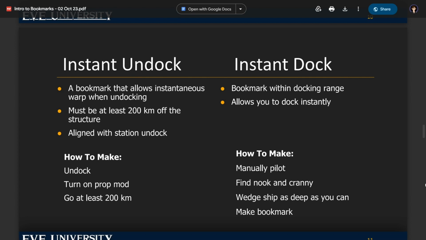Generally, they have a profile of what kind of ship they will blow up, based on how much damage they can do and how much tank you need to survive them. So they generally have a good idea of what they can destroy. It is better not to have to mess with any of that, and instead just create that bookmark by manually piloting out a little above and a little behind the station, so that you're out of range of those guns, but you're still at zero on the station.